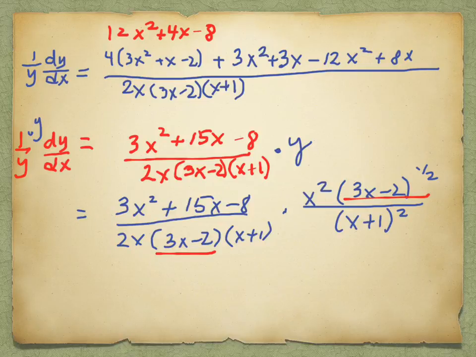Oh, we'll just leave it. I would get that same 3x minus 2, it's on bottom. How do I know it's on bottom? Because it's the bigger exponent. And what will its new exponent be? It'll be positive 1/2. In essence, this is 2 halves on bottom, and this is 1/2 on top, so one of the 1/2s is going to cancel, leaving a 1/2 on bottom. That's one way to think about it. Okay, so that takes care of one of the pieces. So Janet took care of that one for us. What else can I take care of?